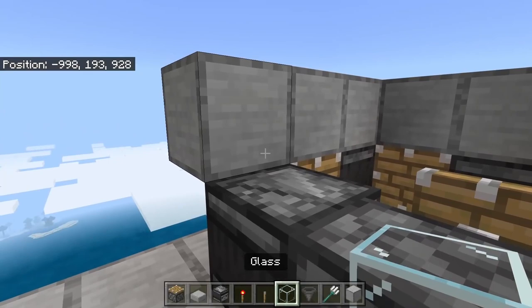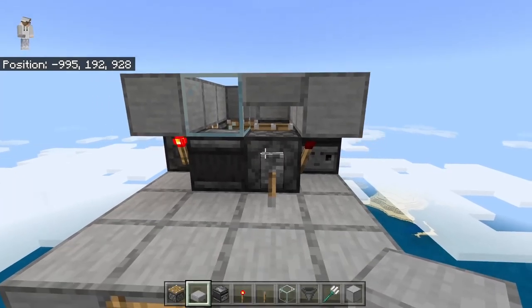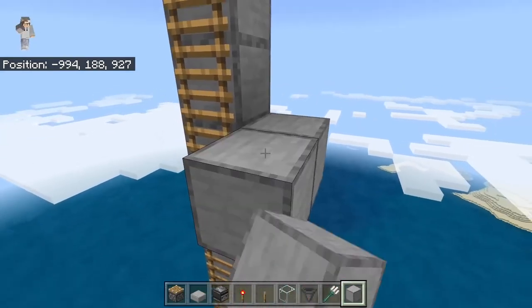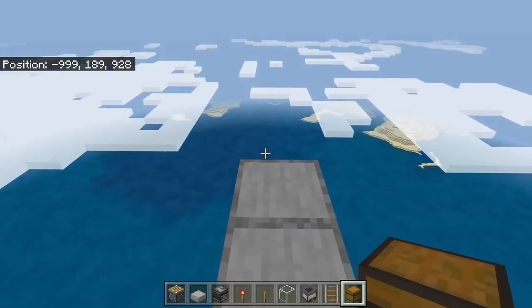The next step is to place a glass block over here and a slab at this spot. Once you guys have created this, come down here. Then, count down 4 blocks. 1, 2, 3, 4. Now place 2 solid blocks over here. And extend out 4 blocks. 1, 2, 3, 4. The next step is to crouch down and place down 2 chests.